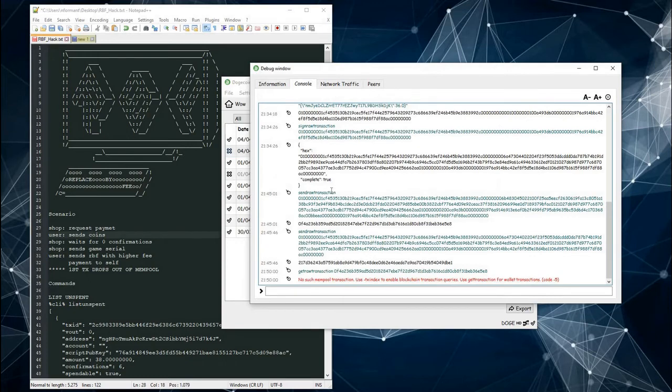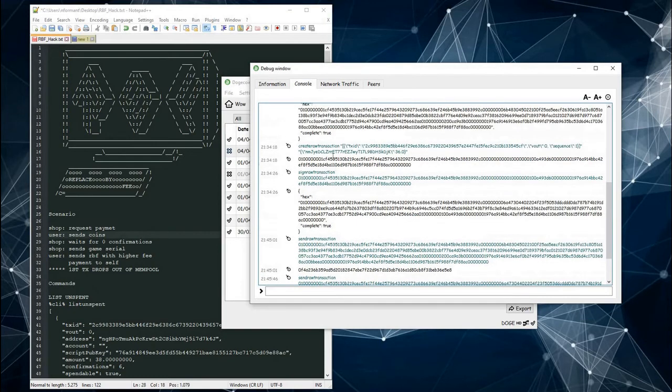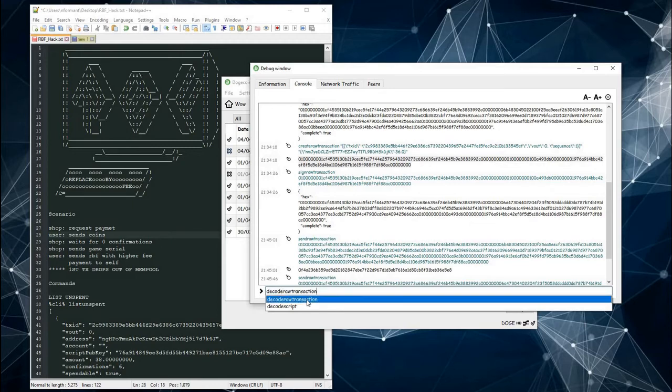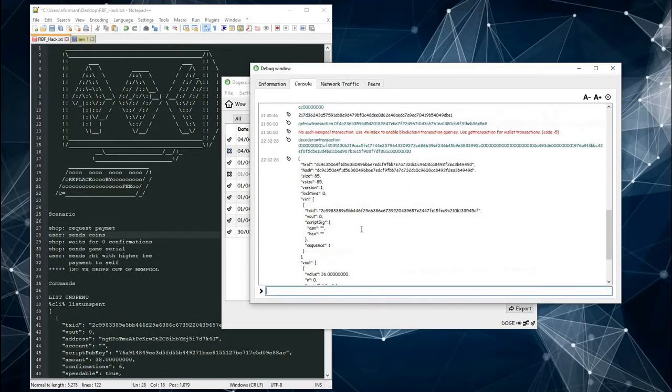So we still have the raw transaction. I will try to decode this raw transaction so we can still see the transaction. You don't have to do this if you create a screenshot for your documentation, but I only had a screenshot of the header, so sorry for that again.